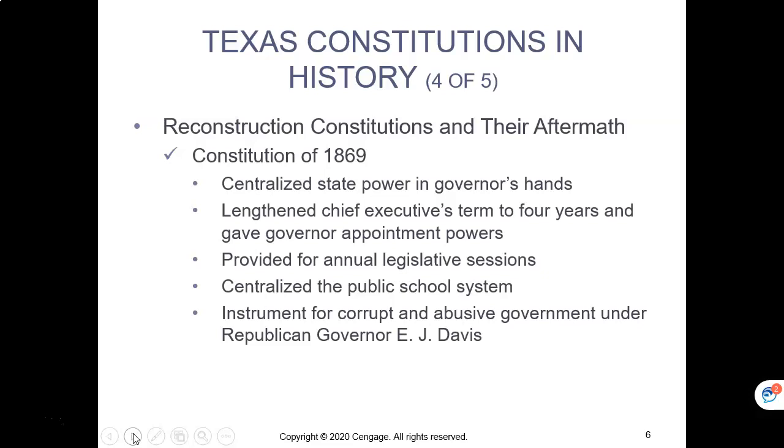There was a huge election, and people, of course, had been getting their voting rights back. They'd been getting those pardons. So there was a huge presidential election, and a guy named Rutherford B. Hayes was the Republican candidate, and it was super, super close. And so we were about to have lawsuits, bottom line.